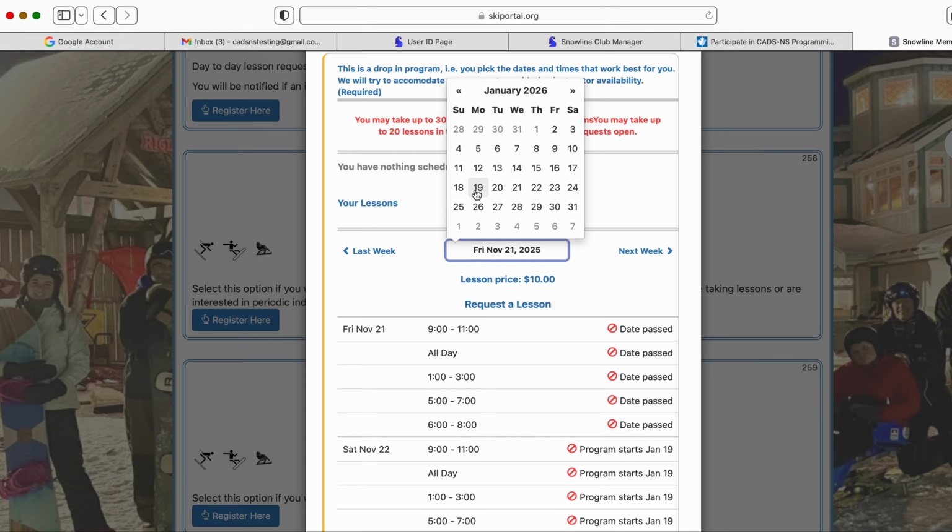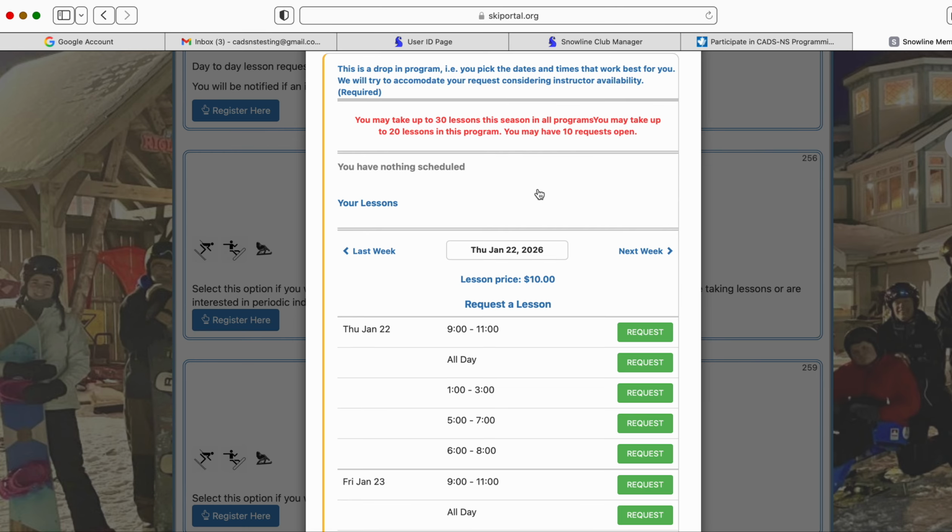It's safer for students. The second reason is that we'll do most of our courses and refresher training for instructors in the previous weeks, and then we'll have more instructors for the season that'll be able to fill out lessons and join the weekly programs. So that's the reason. For this year, I think we can start taking lessons at Martock around the 18th or 19th. So let's say I want a lesson on the Thursday here in January 2026. I'll click on that.